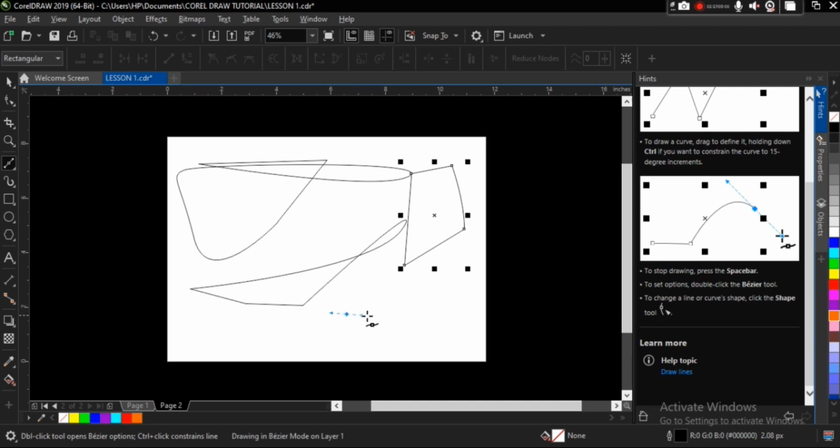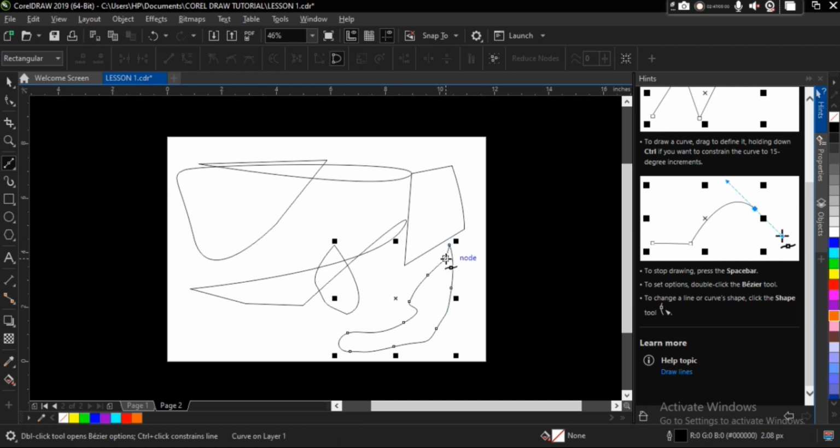Do you understand? I'm just moving around different things. I'm not drawing out anything here, I'm just trying to see what we can do. I don't decide to do anything in particular. But I personally love using this particular bezier tool. I love the dynamics of it. So basically that's what we can do with the bezier tool.